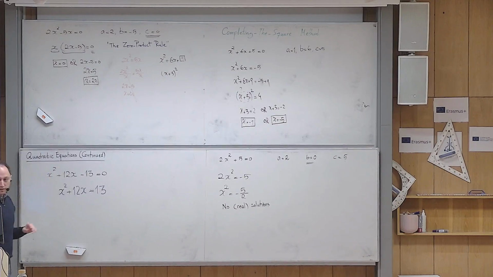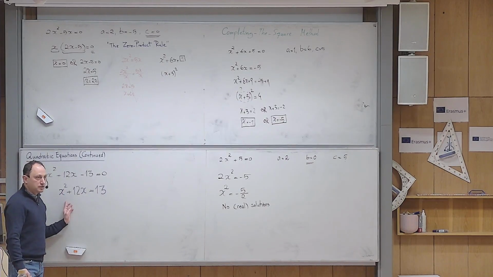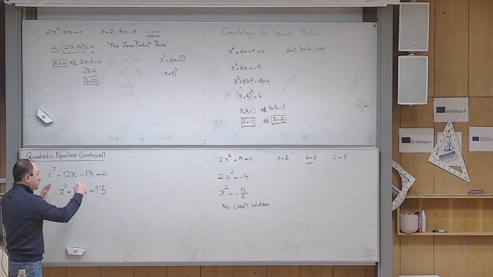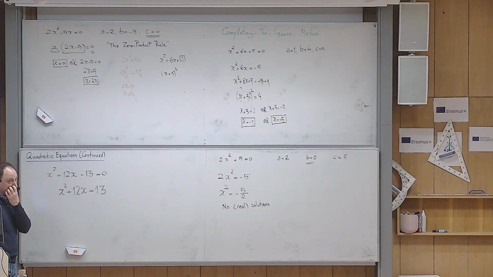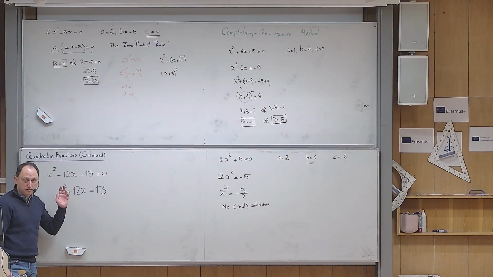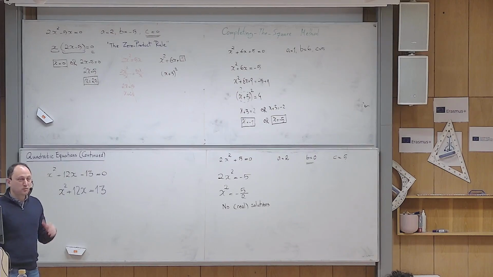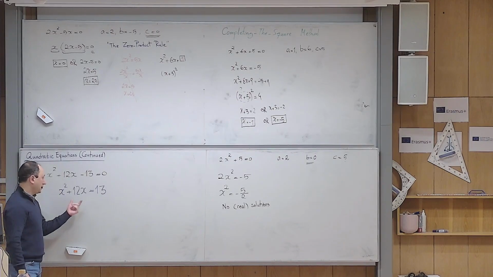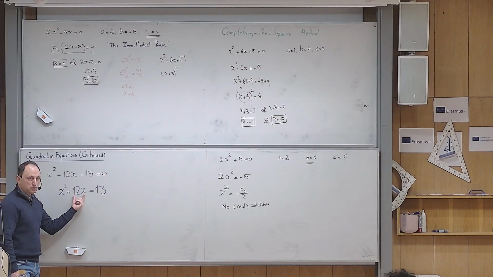Okay, then you ask yourself what I need to add to the left side to make it a complete square. By making it a complete square, I mean to find a number so that when you add it, it becomes the answer to a squaring rule. What is that number? 36. Could you come up with 36 yourself? If not, I can give you a rule of thumb. I don't want you to memorize that. The rule is to divide this number by 2 and square it. I didn't want to tell you before, I just wanted you to use your brain. But if you get stuck, this is the rule of thumb.